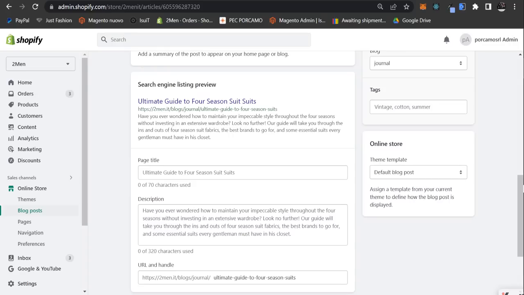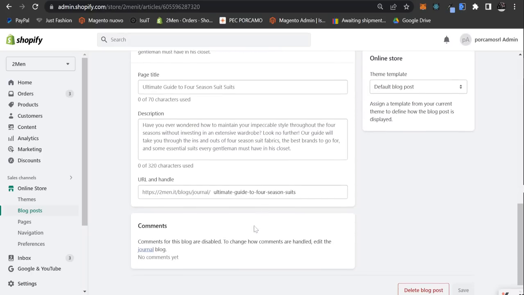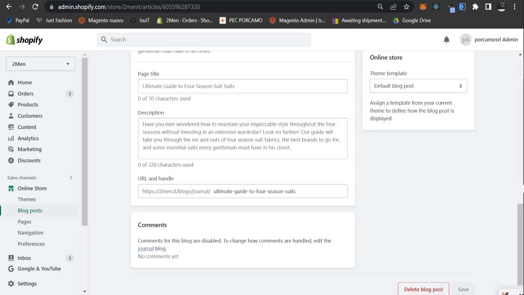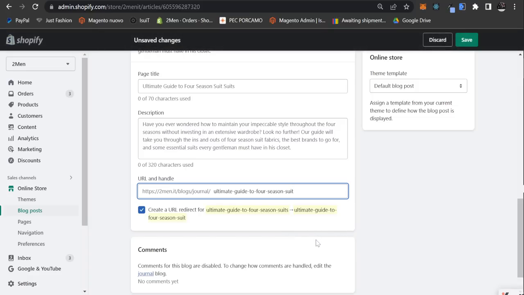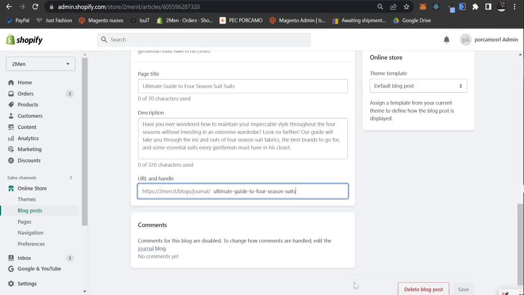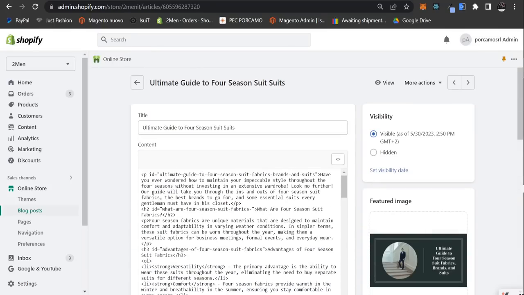I shortened the meta title massively, mainly to change it, but also because I'm experimenting with using short and snappy meta titles, just because a lot of people commented on one of my last videos saying that everybody says to use short meta titles, and I'm a big believer in experimentation. And I changed the meta description, and I also changed the URL. The URL was originally a lot longer. I just deleted a load of the content. If you change the URL on Shopify, it says create a URL redirect. So this is perfect because it's like a whole new article. Okay, and that's all I did.